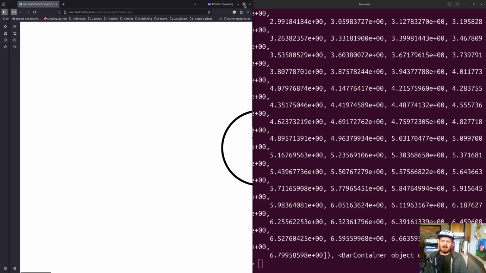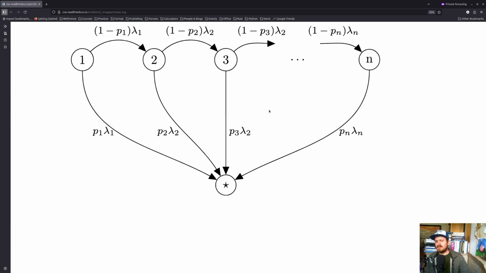Again, we're going to look at the structure to hopefully clarify our thinking on this. This one's kind of interesting. It is a sequence of states, 1 that goes to 2, that goes to 3, etc., that goes to n. The rates are not the same, and we've got these side probabilities: if I've got p1 of going from 1 to 2, there's correspondingly a probability 1 minus p1 times the rate lambda 1 of going to the absorption state, and the same for 2 versus going to 3, and the same for 3 going to the absorption state versus going on to 4 or 5 or whatever all the way to n.